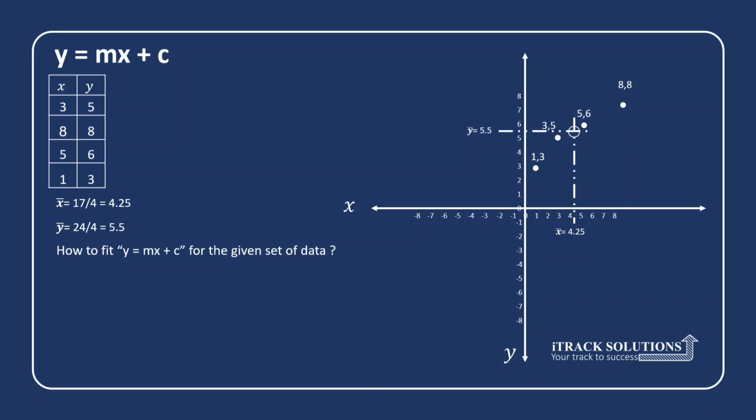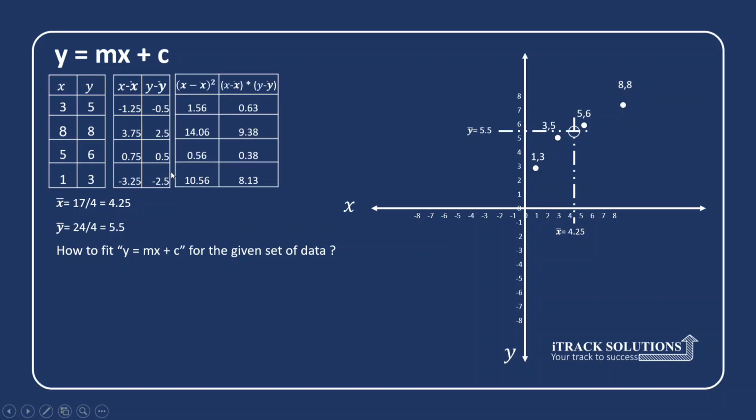Now, in order to see how many data points are falling in this quadrant and how far your x is away compared to your y for any given pair of data, the formulas that we are going to use are the difference between the individual x value and its average, and the difference between the individual y value and its average. What you see here, minus 1.25, is 3 minus 4.25, and what you see here, minus 0.5, is 5 minus 5.5. We repeat this for all four pairs of data, and once we do this, we are squaring x minus x bar. We are applying a square. Minus 1.25 is getting squared here.